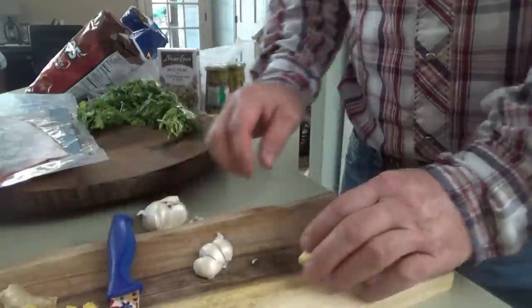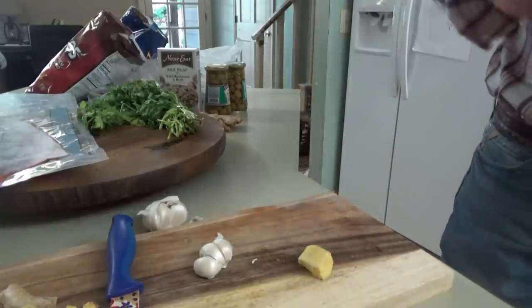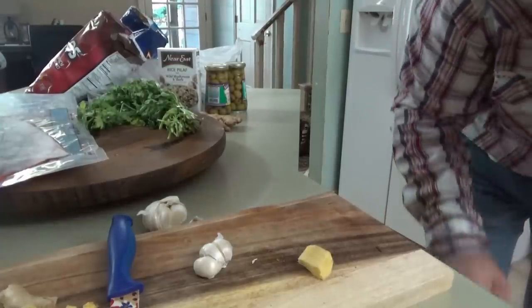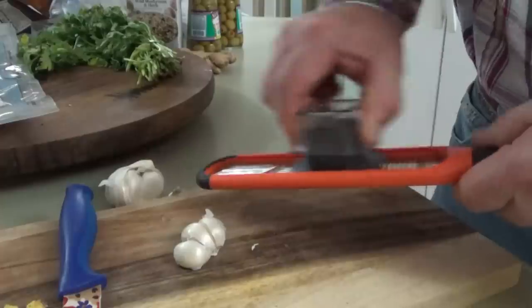Chili. What are you making, chili? Well, I'm just putting more on the end. Oh, for the hot dog. Yeah, for the hot dog. Oh, I was thinking you were talking about like, chili. Yeah, not just chili.